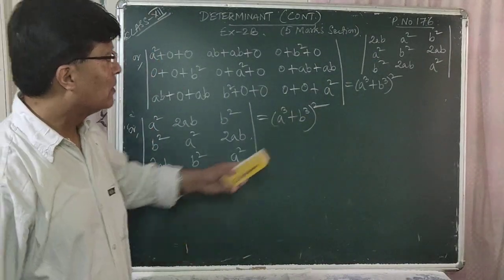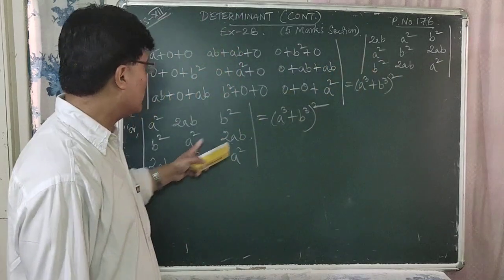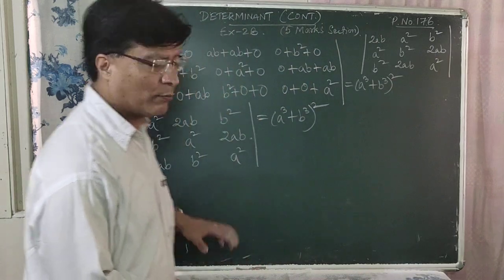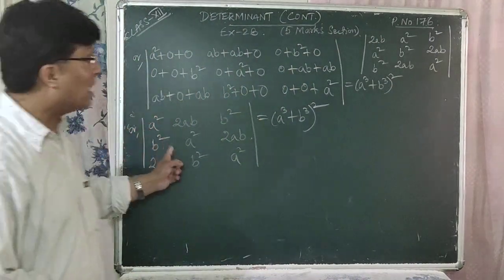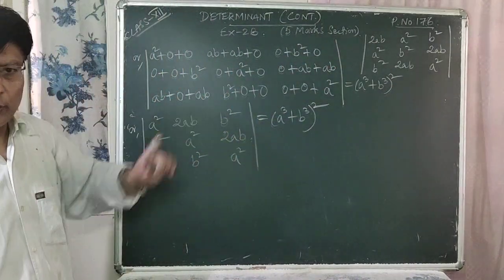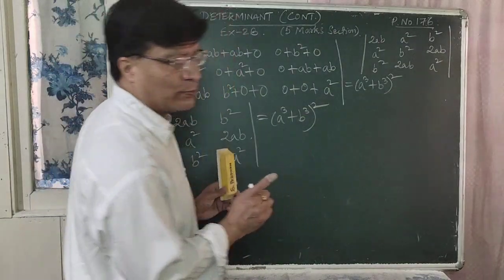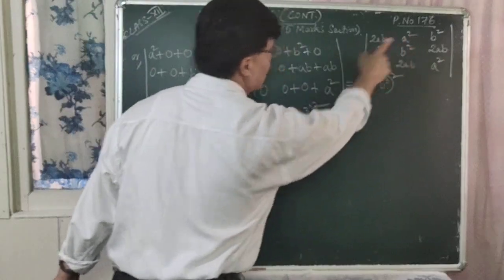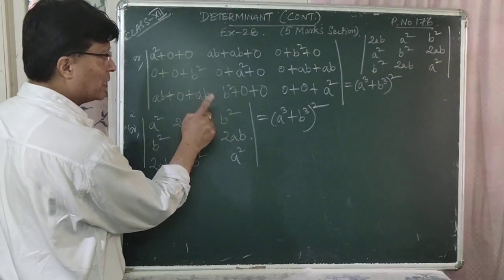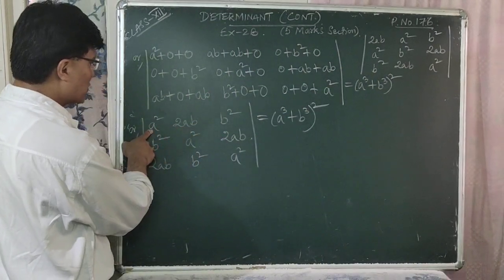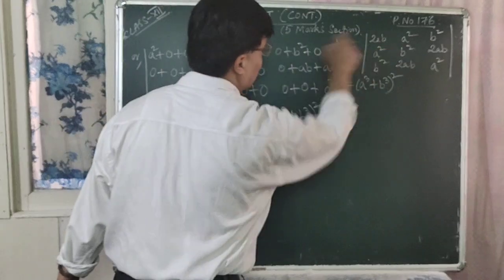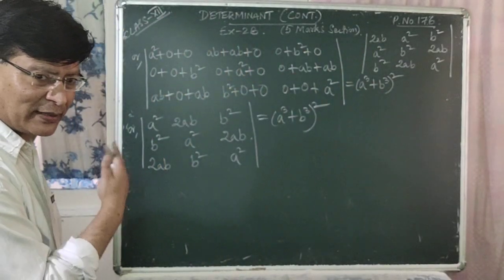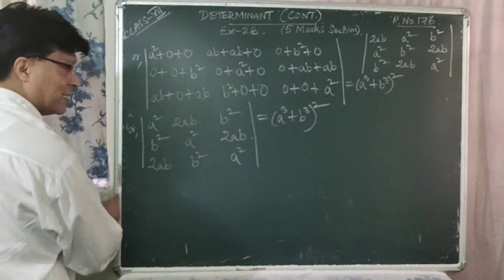So now, is the determinant equal here? In the question, this determinant is given, but we have got this determinant. Are they equal? They should be equal. Now the difference is that B square is in the third column, that is correct. But twice AB is in the first column and A square is in the second column out here. Interchange first column and second column now. But you have to change the sign, isn't it?